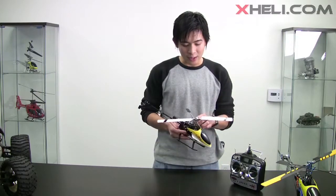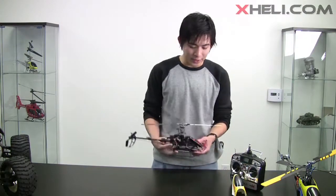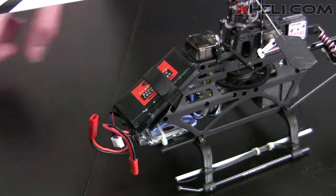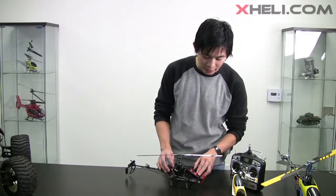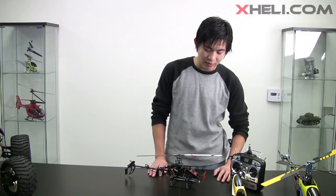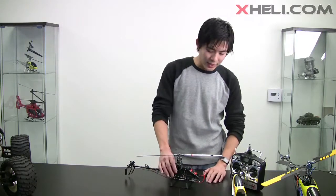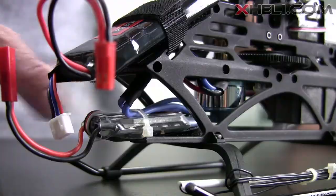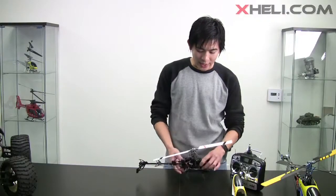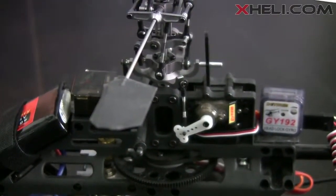But let's talk about the helicopter internals. Taking off the canopy, as you guys can see here, we have the battery pack, which is a 2S pack. It's an 850 milliamp pack, and I could probably fly for about a good 8 minutes with this battery pack, so that's really impressive for this little 250. It has a 15 amp ESC, a nice little motor, plenty of power on 2S. It's got four regular servos on there and a nice heading hold gyro, which holds really well.